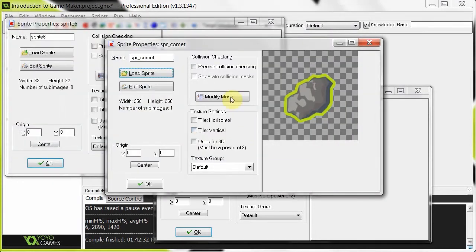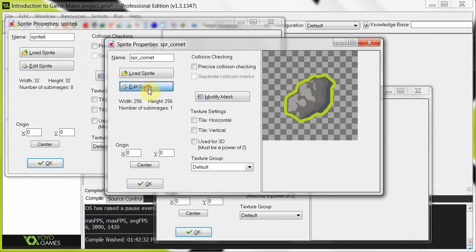Comet over there. Notice you've got all these features here. You've got edit. That'll bring up a sprite editor. You've got some collision. You don't have to worry about collision. It's basically when sprites collide. It's used to detect in which case they're colliding. To start this off, I'm going to remove all this transparent space just so that we can save some memory and make sure our program is as efficient as it possibly can be.